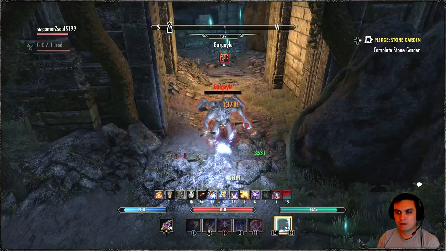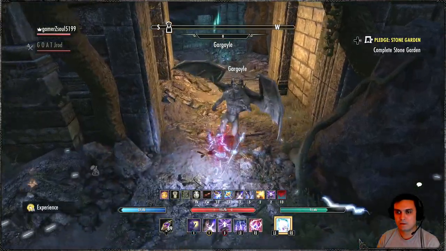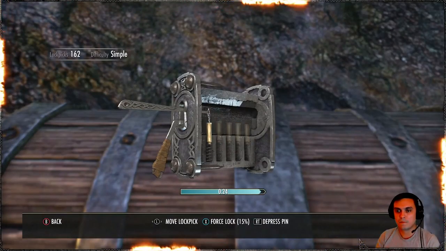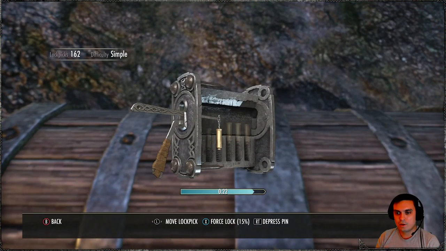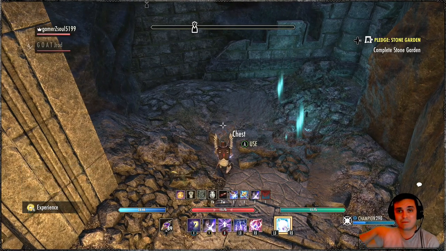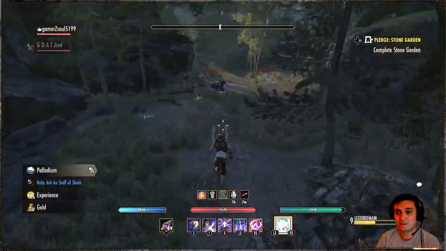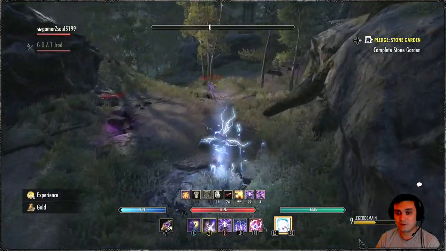Get out of here, man. There it is. It's a simple one. And now I'm going to show you how you get back to the crossing roads where we started off, and you just keep doing the same thing, and trust me, you're going to get a lot of chests. I mean, this place is really nice.